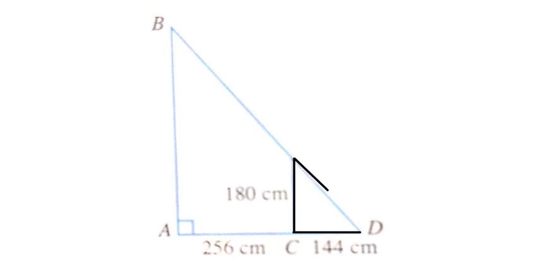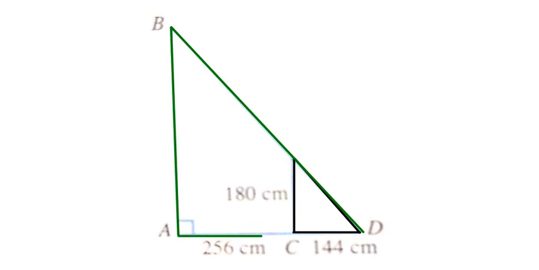I'm going to put it with black. And the next triangle is this one. I'm going to put it with green. So these are the two triangles that are similar, and we are asked to find out about that. Sorry about the not precise line that I drew earlier, but I hope that you understand the concept well. So again, we have these two triangles.